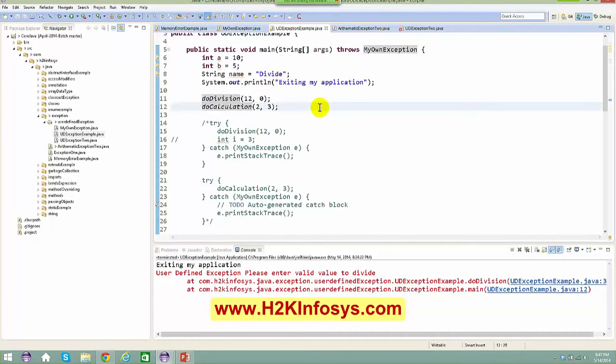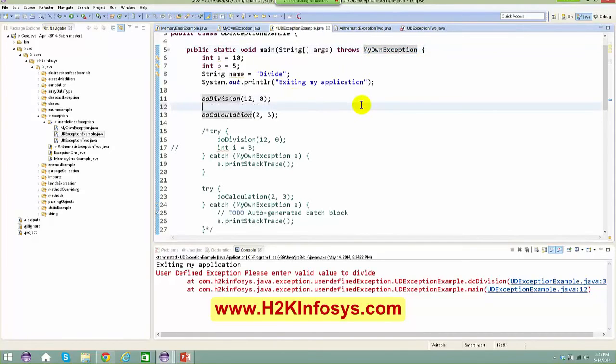And you have to be very much careful of which methods you want to put it in this way. Now, if you have only one method call, you can even do it in this way. If you have multiple method calls, it is always good to have each and every method in a try and a catch block, because this method does some functionality, this method does some other functionalities.